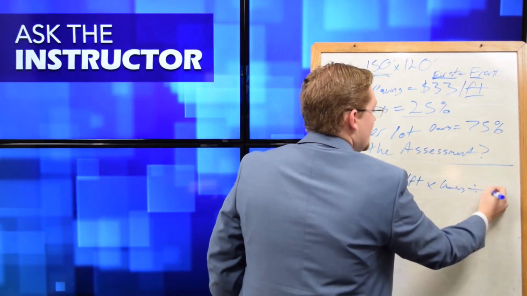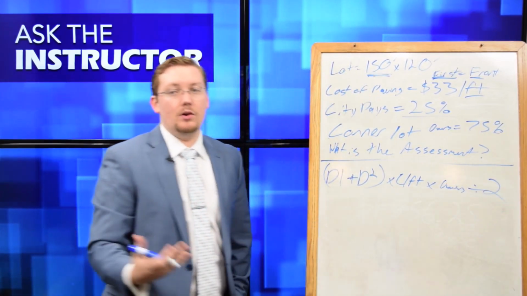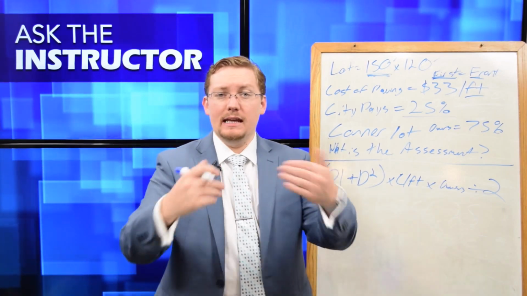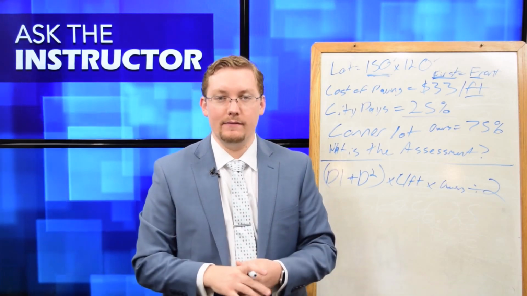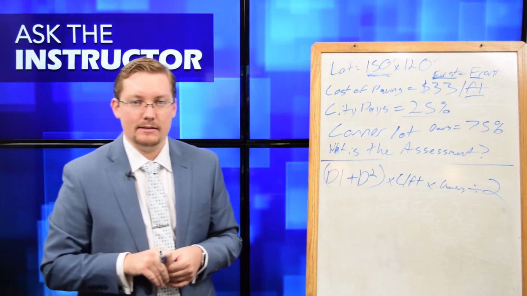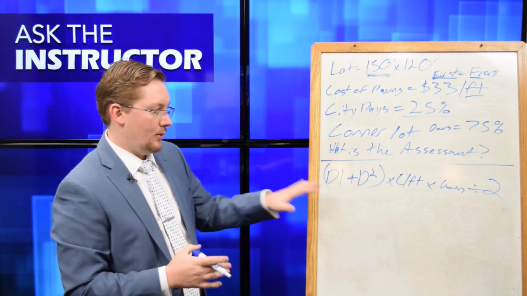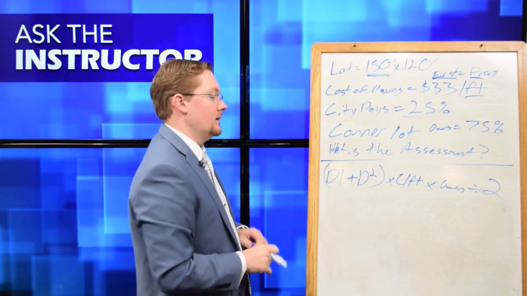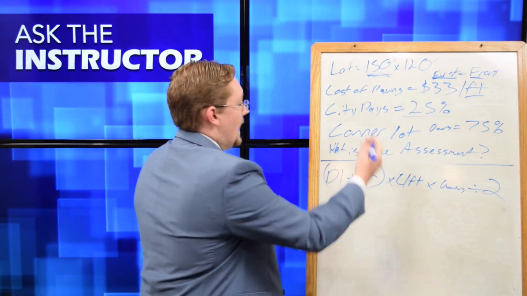And then we're going to divide it by 2. Because again, even with a corner lot, unless it says otherwise, you always assume there's somebody on the other side of the street paying for their half of the assessment, their half of the street. We're only worrying about our half of the street, not their half. So if we're going to plug these all in, we can go ahead and add the two of these together.